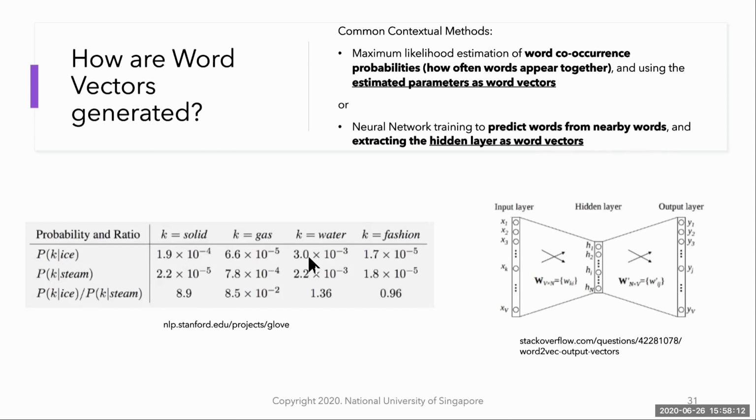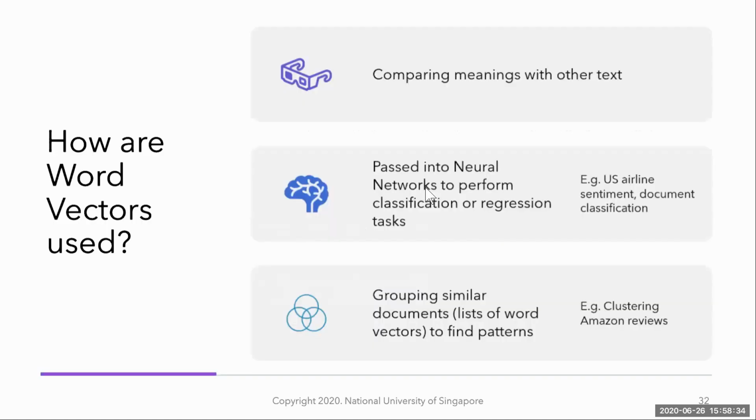Okay, so it's just a bunch of processes going through to try to figure out how words appear together, right? Because words that are nearer have similar context, have similar meaning. Words that are far away generally don't have similar meaning. Of course, there are exceptions, like long sentences, but we are trying to predict the 80% case here. Okay, so we're going to see how word vectors are used, and then we'll go into a demo.